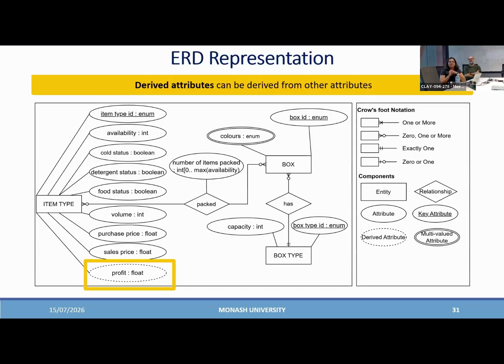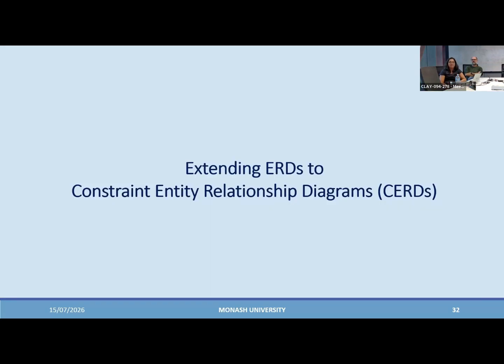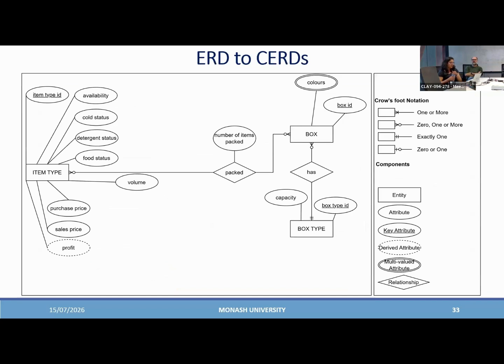As you can see, ERDs can capture some components of an optimization model, but they are also missing some important details like the objectives and the other constraints. So we extended the ERDs with new notation to accommodate these missing details. The extended version we call Constraint Entity Relationship Diagrams, CERDs for short. Let me now explain how I extended the ERDs to the CERDs.